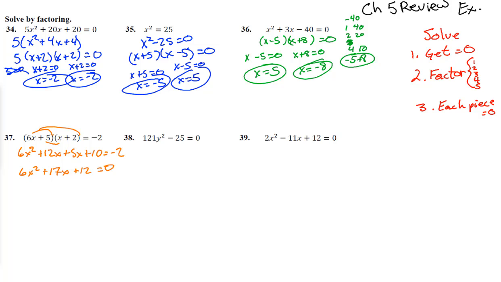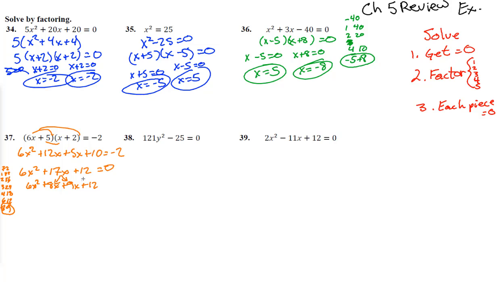So now we're going to factor this. No common factors. 3 terms. Leading coefficient is not a 1, so this one we have to do 6 times 12 is a 72. A 1 and a 72, a 2 and a 36, a 3 and a 24, and a 4 and an 18, and a 5, no, a 6 and a 12, 7, 8, and a 9. Do any of those add up to 17? And shazam, an 8 and a 9 do. So this is 6x squared, split b. That's a plus 8x and a plus 9x plus 12. So we split that guy up.